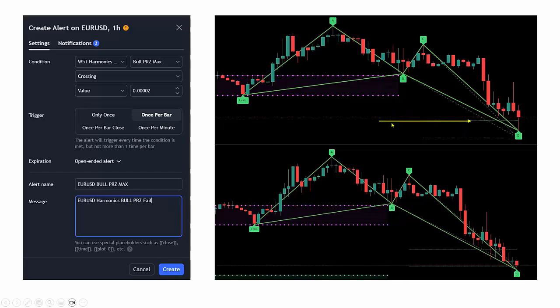So going back to the previous slide, when we get the price action go into that pattern completion zone, we have an alert to say, hey, minimum required, take a look. So you've taken a look, so what you're doing now is waiting for it to go back out, because you'll get alerted again if it goes back through that minimum. Now, in this particular case, the maximum was broken, so you would get that alert, whatever message you want to type in there, to say Euro US dollar Harmonic bull PRZ fail. So you know there's no more trading opportunity on there.